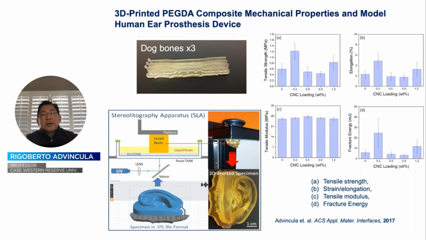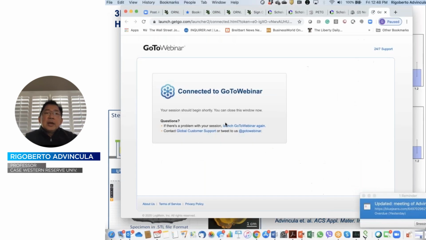The result is, again, we obtained different properties depending on the loading of the nanocellulose. What we have observed, as in the case of many nanofiller materials, is that more is not merrier. In other words, we can achieve maximum tensile strength, even flexural and compressive strength, to as little as, let's say, in this case, 0.3 weight percent. So this is very small. The right way to use a nanofiller material is to use it in a small amount.